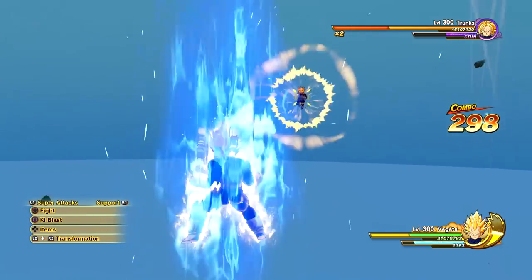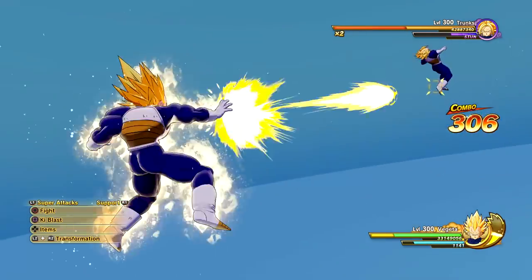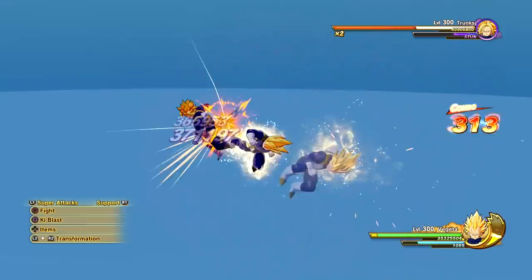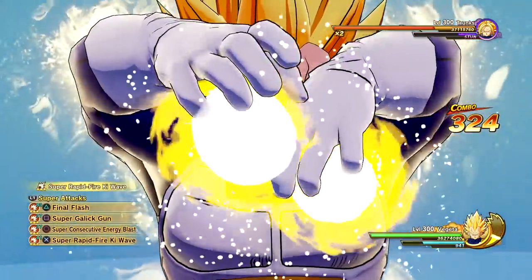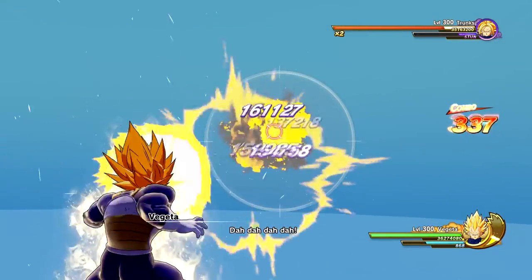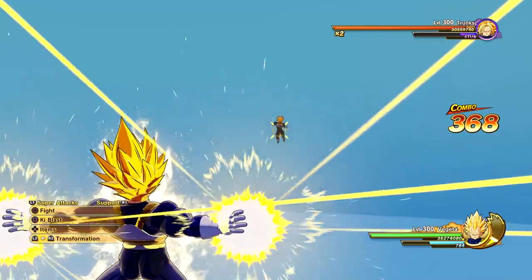Surging Spirit takes a decent amount of time to deplete because I have my know-hows. Die, Trunks! You're probably gonna die before my Surging Spirit depletes, which is fine. We're gonna keep spamming supers out here. This is Dragon Ball Z Kakarot. This is the limit that we can do. Versus mode, spam combo strings into supers.